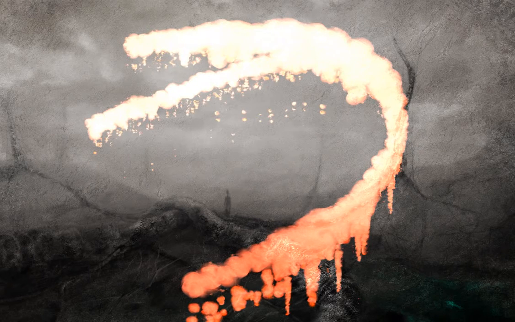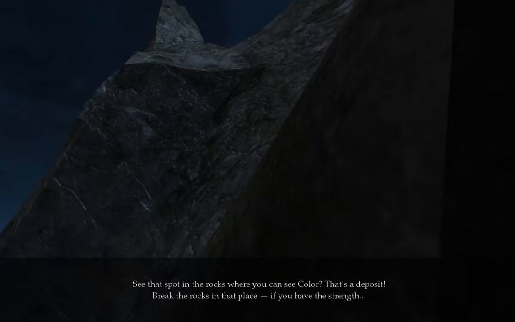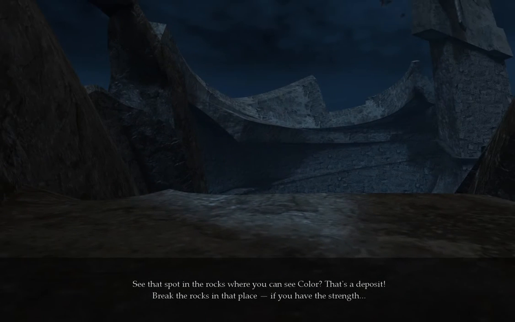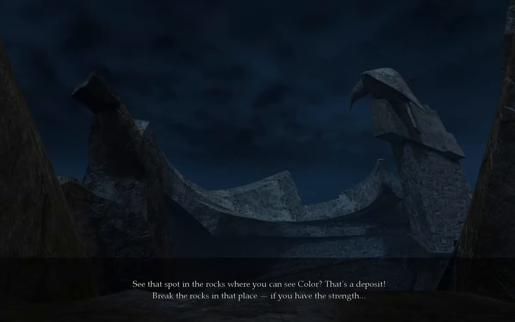Trying to spare the resources here. See that spot in the rocks where you can see color? That's a deposit. Break the rocks in that place, if you have the strength.